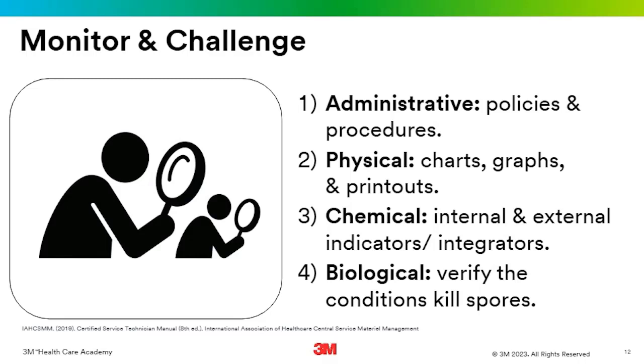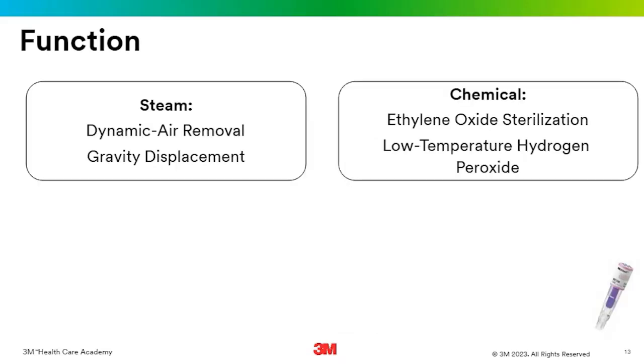And last but not least, let's not forget about our biologicals, our process challenge device. They're intended to verify that the sterilization conditions within the load were adequate enough to kill a known number of bacterial spores. I want to talk more about the interdependent relationship of all of these monitoring devices throughout the rest of this presentation. Now, let's look at the function of our monitoring and our challenge devices.